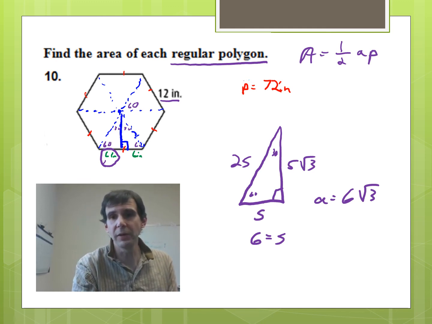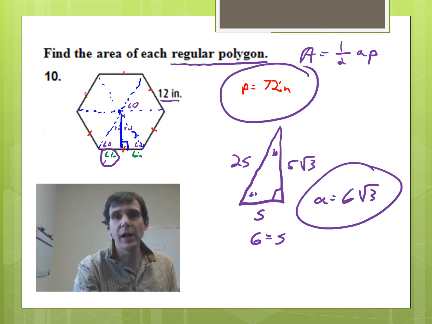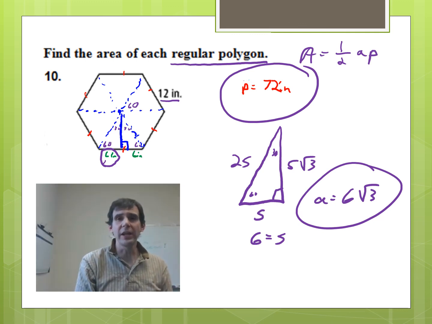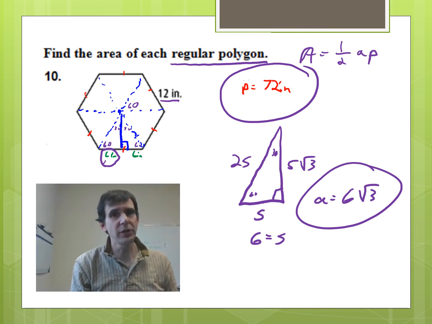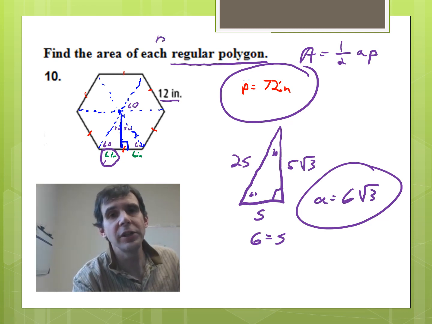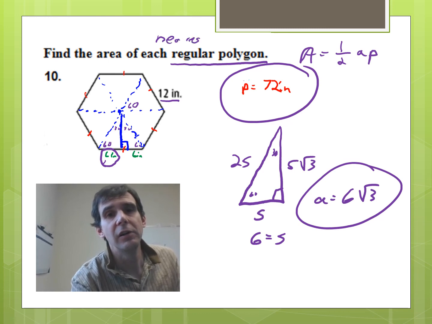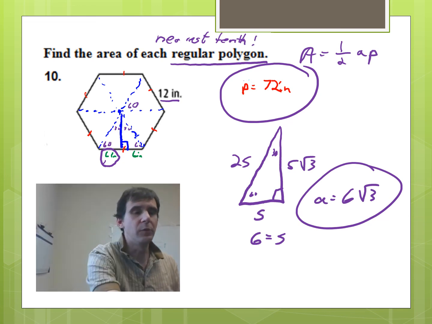Okay, so now you've got the apothem, you've got the perimeter. So go ahead and tell me what the area is, and you're either going to have 2 ways to do this. Either they're going to say, I'll put it in simplest radical form, or to the nearest tenth. I'm going to have you go to the nearest tenth. All right, good luck, and we'll go over it in the next one.